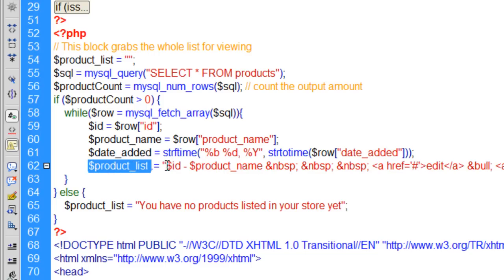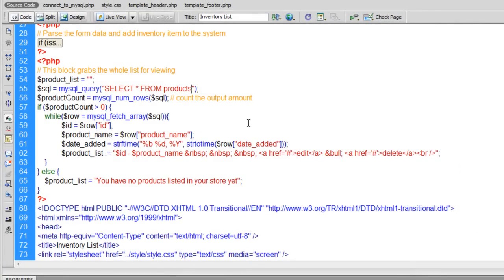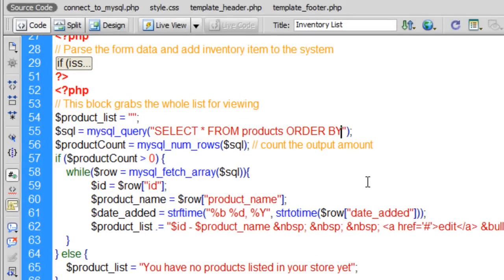So the date, let's put the date, and you can order this by the date if you want. Products, order by, date added. Ascending or descending, whichever way you want. That's ascending and this is descending.